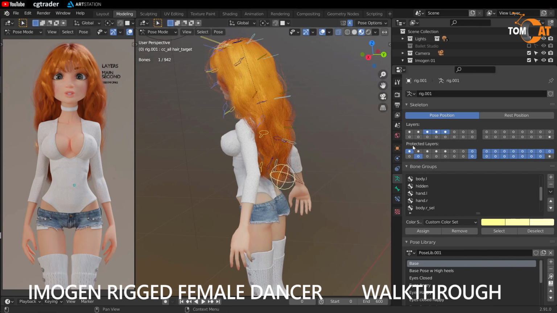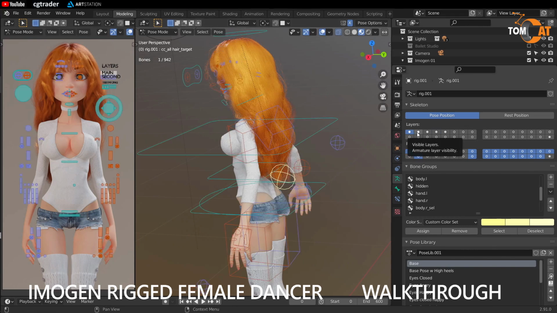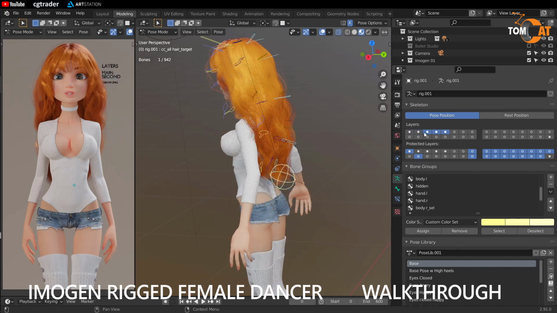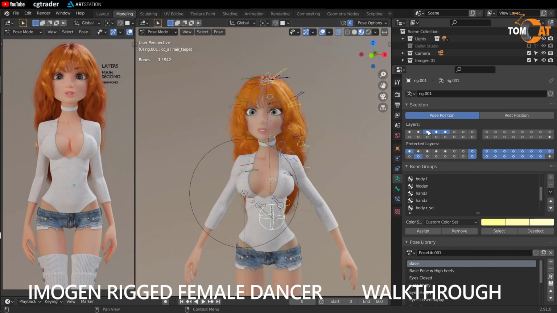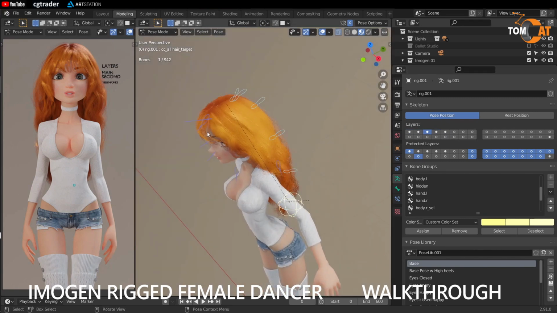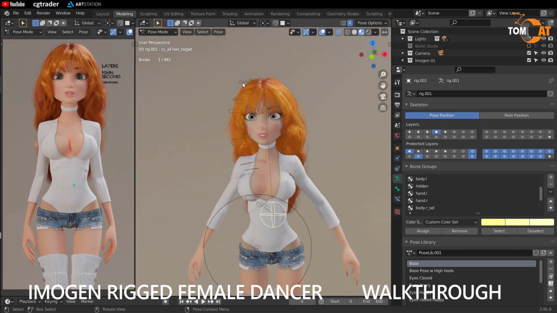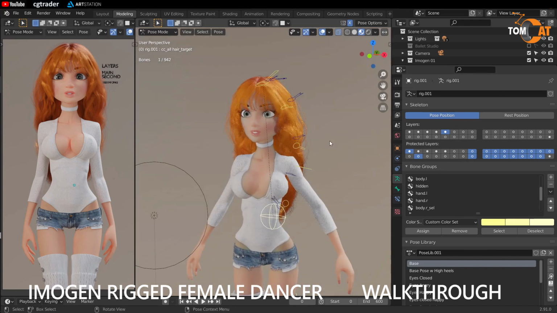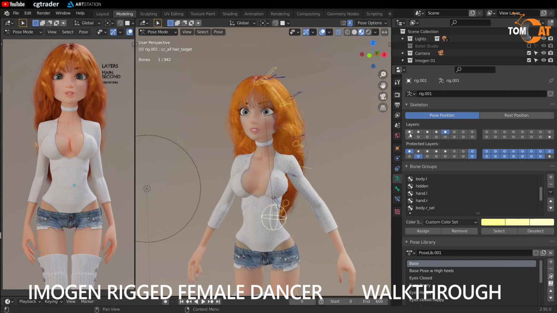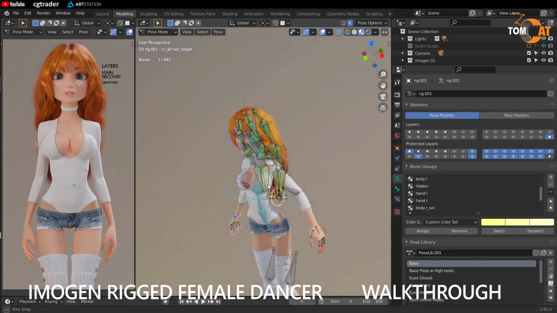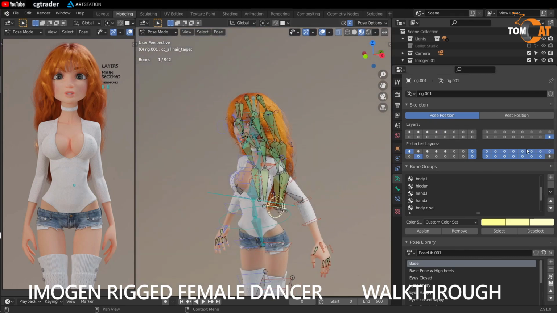This main hair control sphere is on the two main layers and all the hair layers. The detailed hair control is only on these three hair layers, and it's kind of organized. The first one has the front and back, like the middle hairs. This next one has the hair on the left side, and this one here has the hair on the right side. So it's got detailed control and simple control, whatever you need. And then this layer over here, if you're doing any kind of weight painting, adding new clothes or changing the hairstyle, this is the layer you would turn on when you're doing your weight painting.